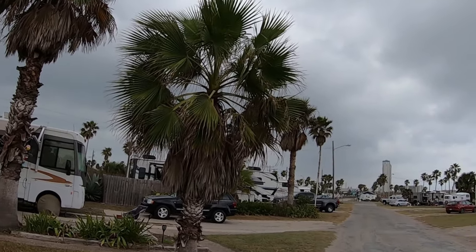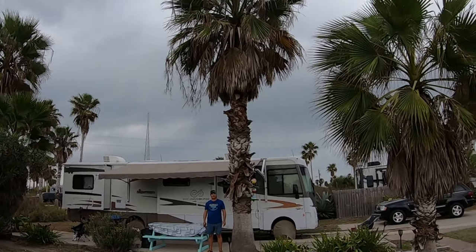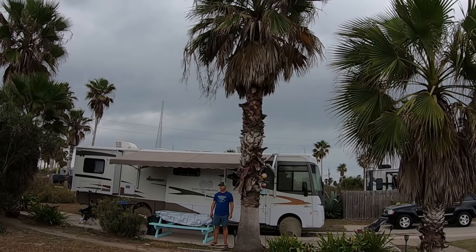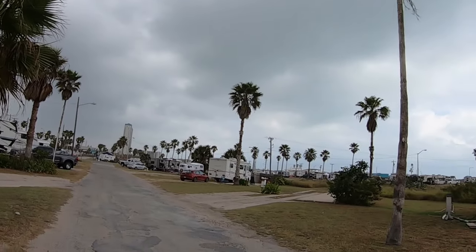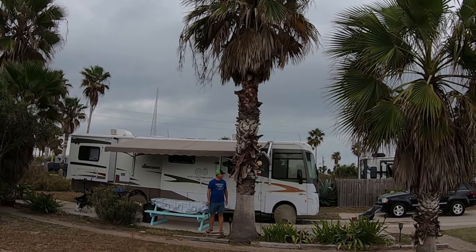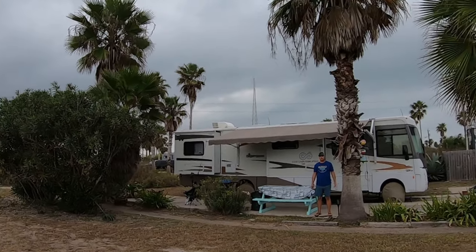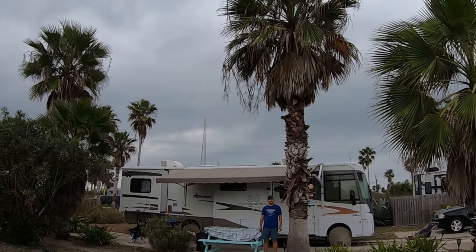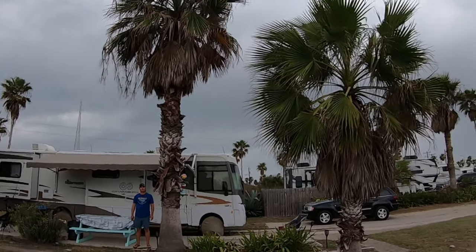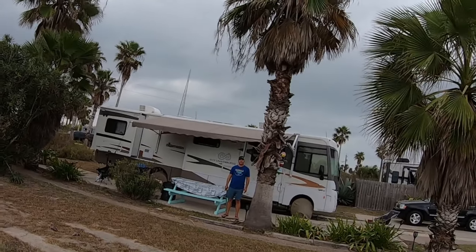So, cool. Anyhow, I'm at the KOA next door for a month, but I just thought I'd come film this one, see what it's like. Kinda wish I'd stayed here. It's actually pretty nice. These spots are much larger. Across the street are much smaller. Yeah, I only have motorcycles, so with my enclosed trailer, I'm 50 foot, and I don't like to disconnect, so that eliminates some of the spots.